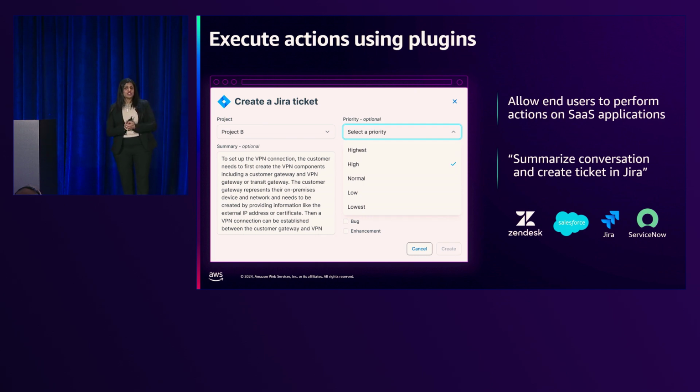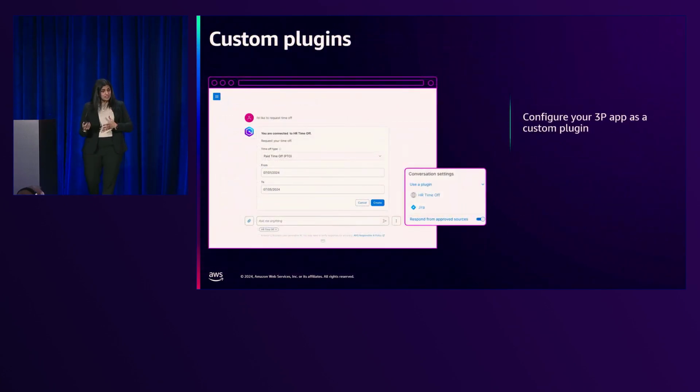One is what we commonly call a built-in plugin, and another is called a custom plugin. With built-in plugins, today QBusiness supports 4 built-in plugins, so that from the chat interface you select which plugin you want to take an action in, and you just say, create me a ticket, and it'll create the ticket. So we have inbuilt integrations like on the data sources side, we have inbuilt integrations on the action side as well.